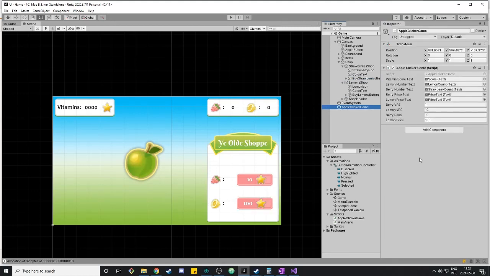The Apple Clicker script will then keep track of updating our scores, how many berries we have, how many lemons we have, how many vitamins per second a berry makes, how many vitamins per second a lemon makes, and what they cost, what should be written on these buttons here, and is basically managing the whole game.